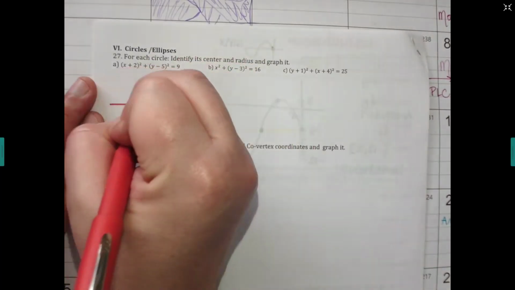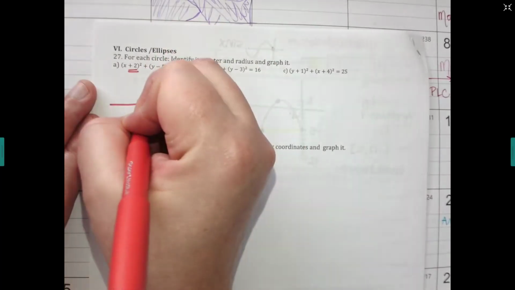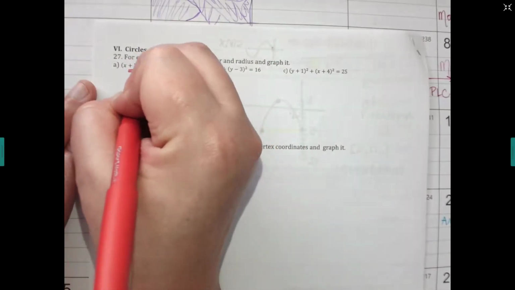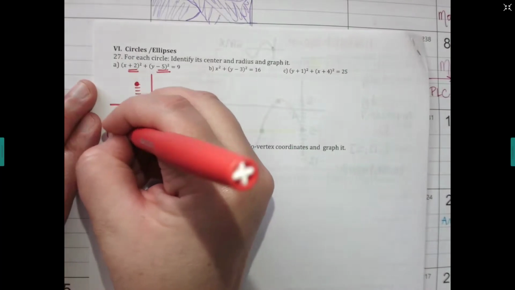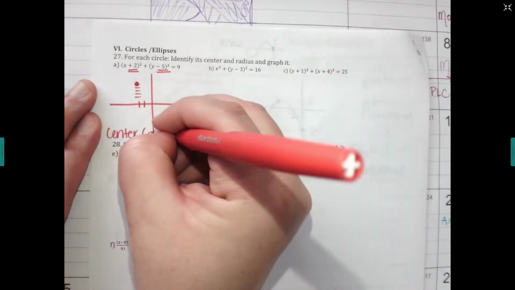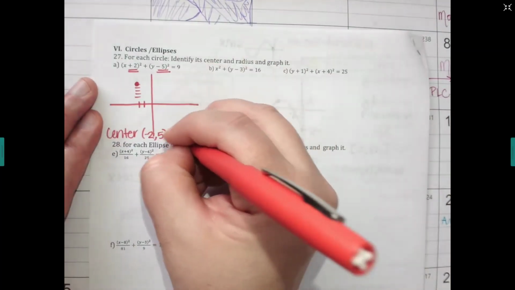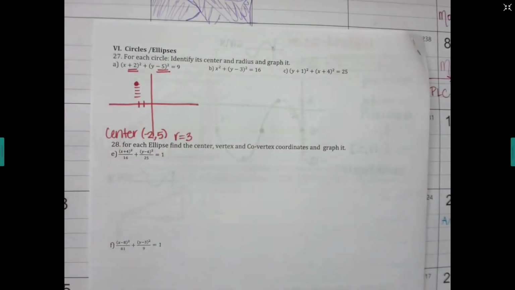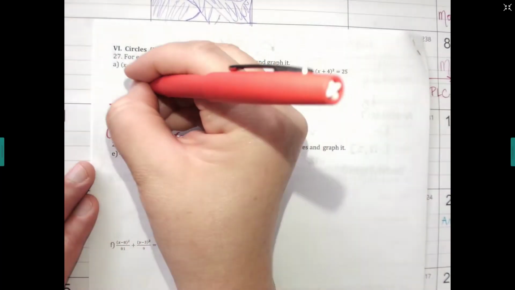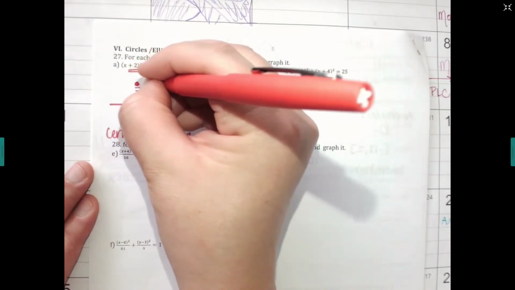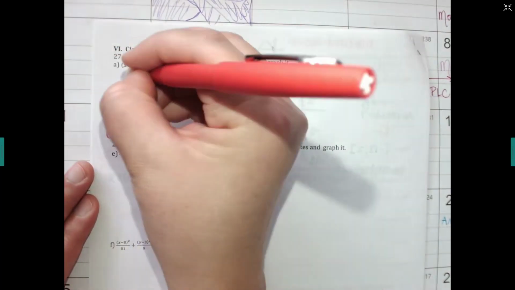Give yourself a little graph here. What will the center be? Okay, -2, 5. So go left 2, 1, 2, 3, 4, 5. Okay, from there, I'm going to write the center down here. It was -2, 5. What's the radius going to be? 9. Square root of 9, which is 3. Very good. So I'm going to start at that center dot, and I'm going to go 3, 3, 3, 3, and then draw my circle. Okay, it doesn't have to be perfect since you don't really have a graph of it. 1, 2, 3, 3, and 3, and then just do your best.